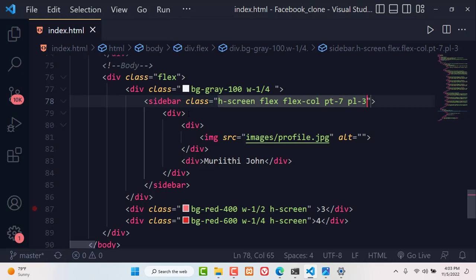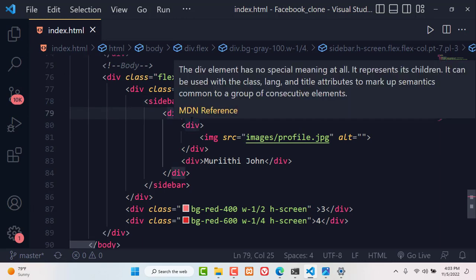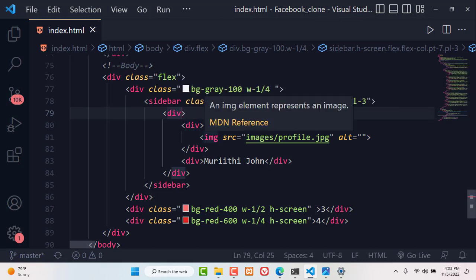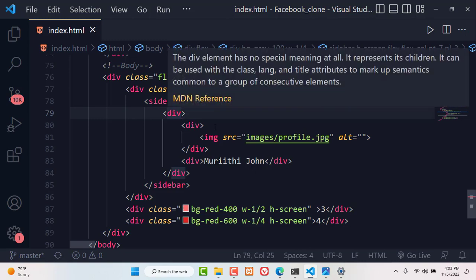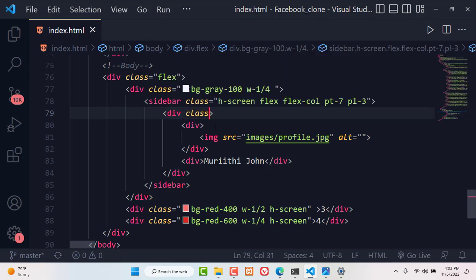And so now we can style the next div here. So this is the div that is housing the image and the text. So how should these items behave in this container? These are the classes that we are going to add here. The first class here will be flex as well, and also just a minute, I need to fix this. Yes, the other thing that I also need to have here is the space within these items.